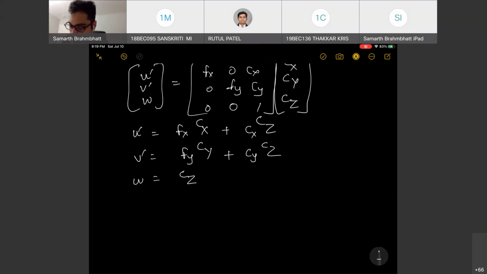Then we said if we want to convert these homogeneous coordinates into actual pixel locations, we need to divide, we need a 1 over here.